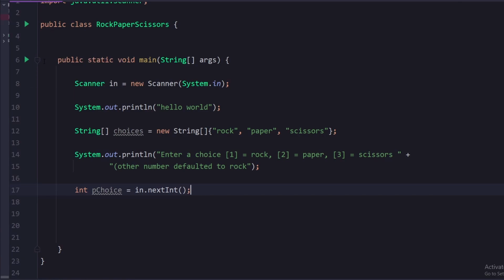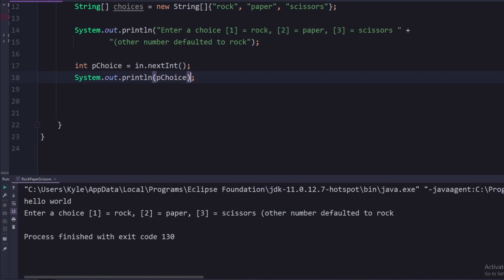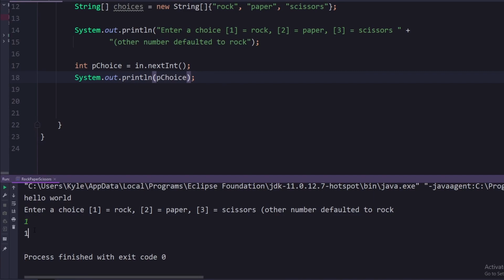First, I see hello world, and it tells you to enter a choice. And I'm going to print out the player choice, which will be a number. Yeah, so I get user input and it prints out the number.